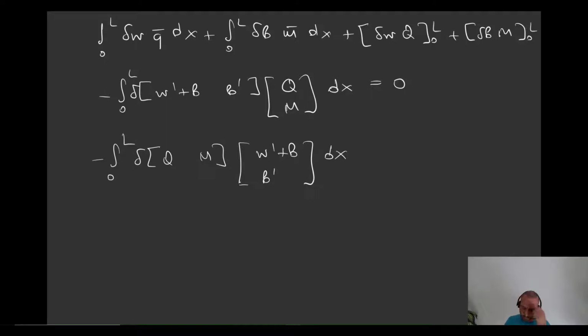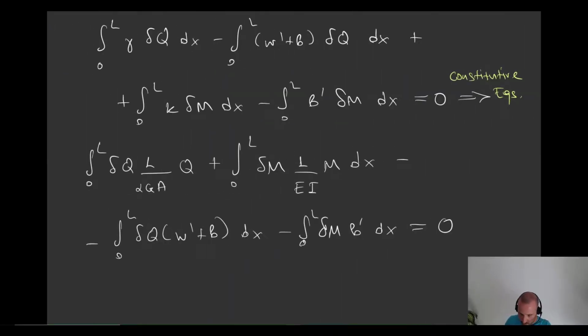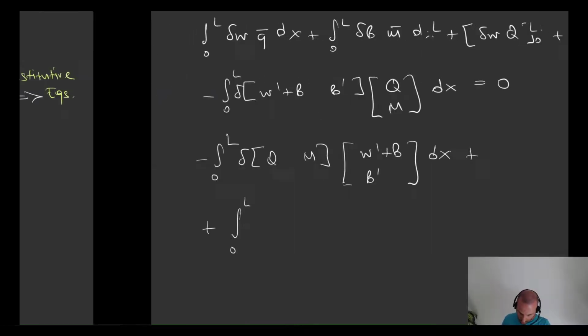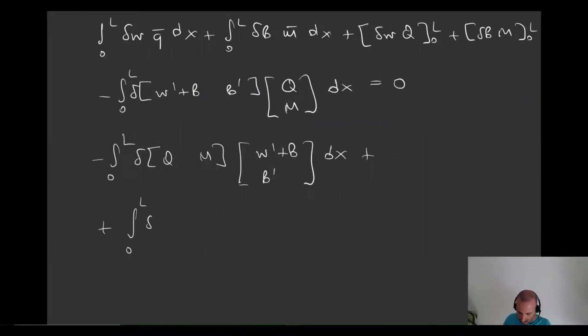and this is exactly what is happening here. And the last term we need to add here is the positive term from the previous equation, which was the first part, and I would like to also group it into vectors. You see that it is quite useful to be able to do these groupings. It helps a lot. So again, this associates purely the Lagrange multipliers and their variations. So this is going to be delta Q and M. Then there's going to be a matrix, which we see now how it's going to be called. That's going to be 1 divided by alpha GA, 0, 0, 1 divided by EI.